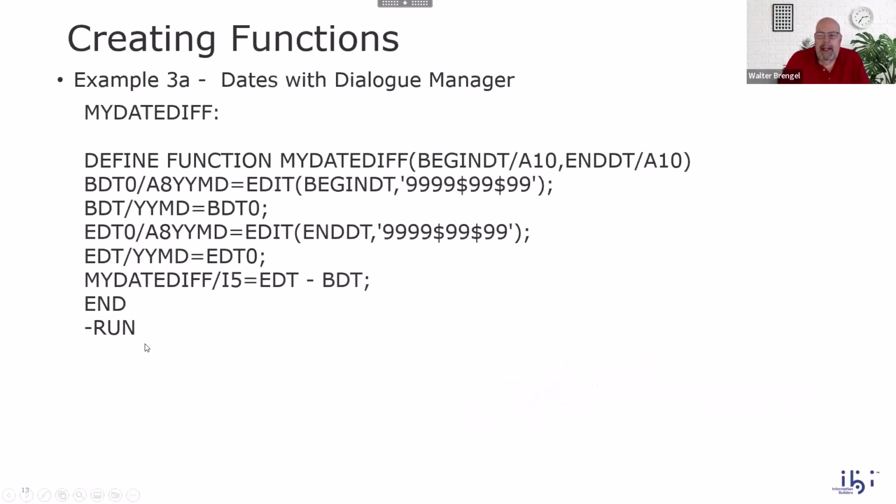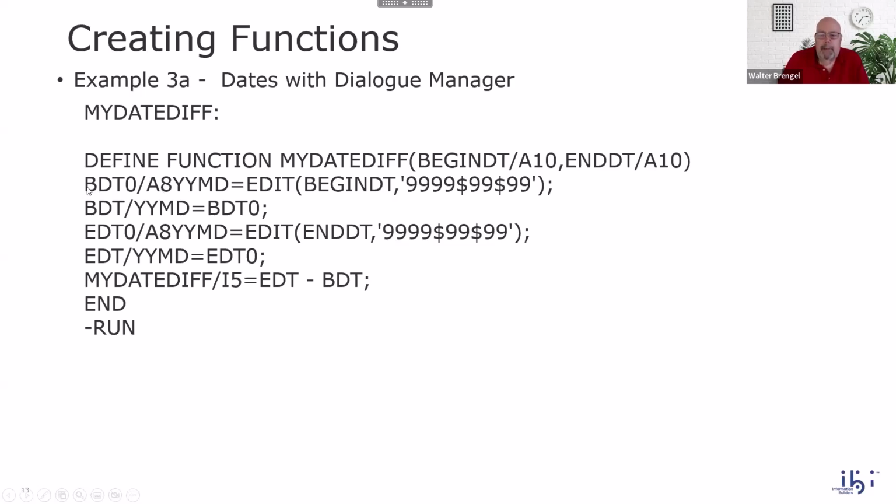If you look at doing a date difference, well, in define, in order to get the difference of two dates, if they're smart dates, I can just subtract them. So I created a function, myDateDiff, where you put in the beginning date and an end date, and I'm putting in a date as year/month/day. So you do have to make sure that your function accounts for the format of the date that's coming in.